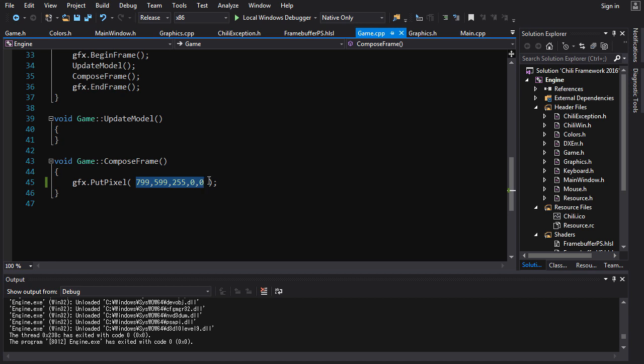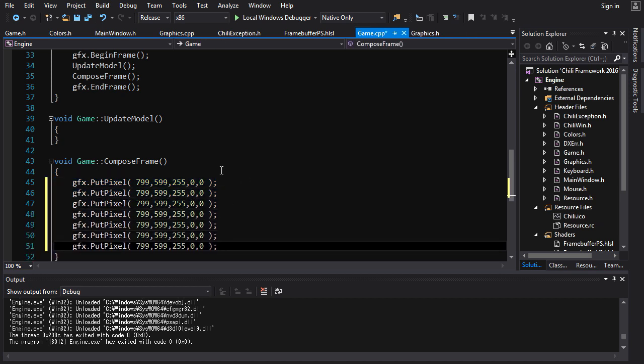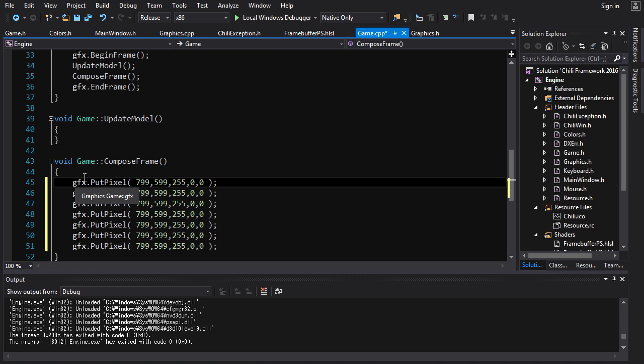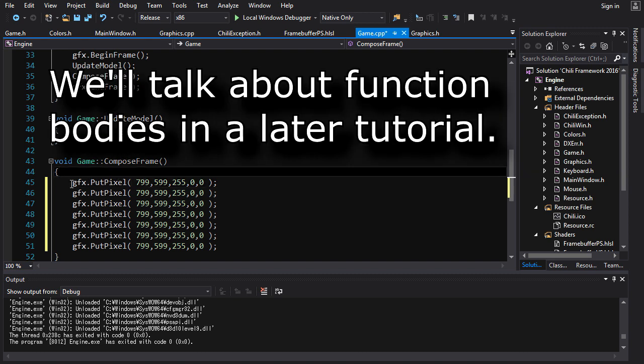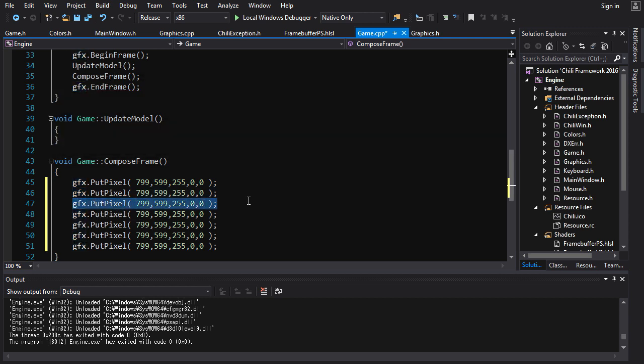Some of the other benefits of a function are, let's say you want to do the same thing a bunch of different times. If you didn't have functions, you'd have to copy and paste all the code every single time you wanted to do it, every single place. And it's a big waste of space, it's a big pain. With functions, you just put the code in one spot, in the body of the function, and then you call that function wherever you want, whenever you want. You get a little booty call, you get some action.